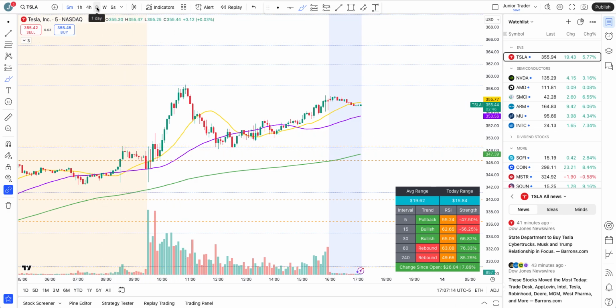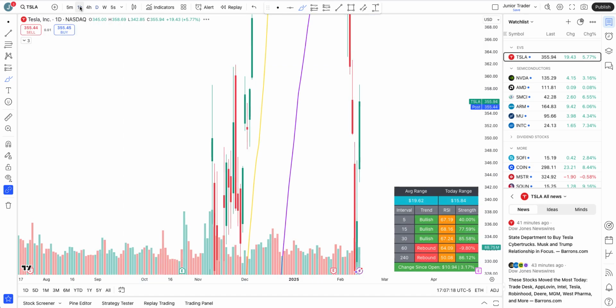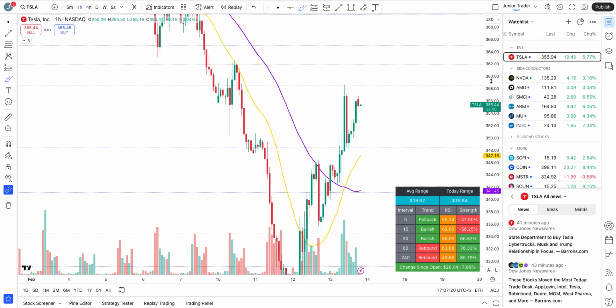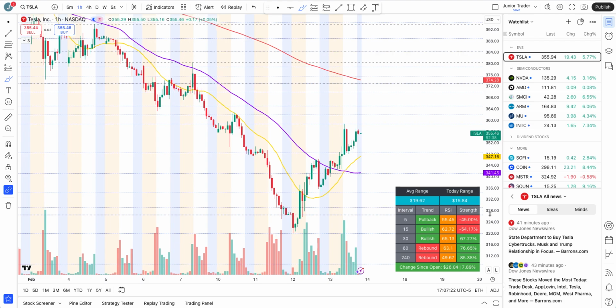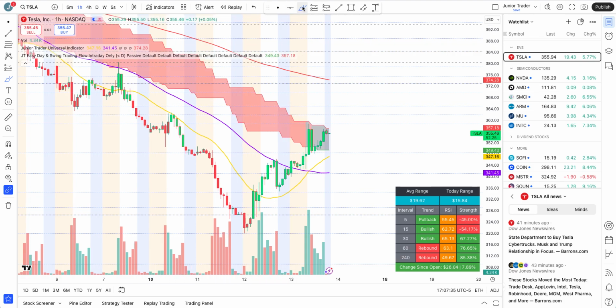Now, Tesla is intraday still very strong, still just fine. And let's get to the hourly interval. What can we expect from Tesla tomorrow? Well, here's the thing. Yes, intraday we are still bullish, and we can still look for bullish plays on this, as I just showed you here as well. The structure turned bullish here, I just showed you on my tools, right? I can show you real quick again. And you can see we turned bullish here, and we have been getting really good strong moves.